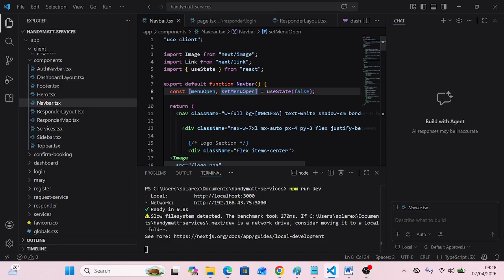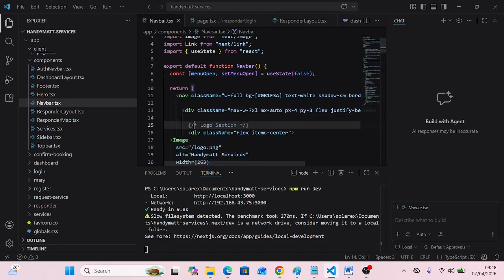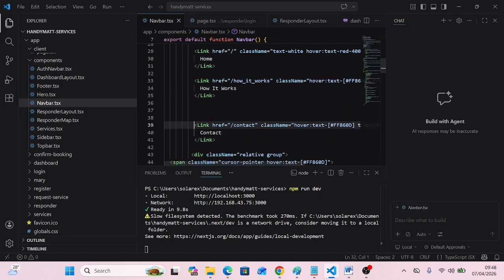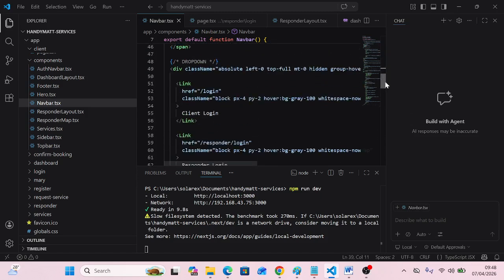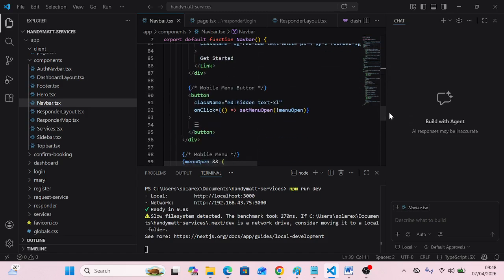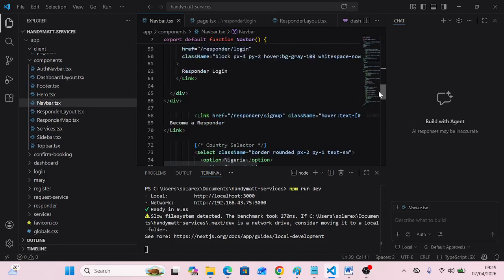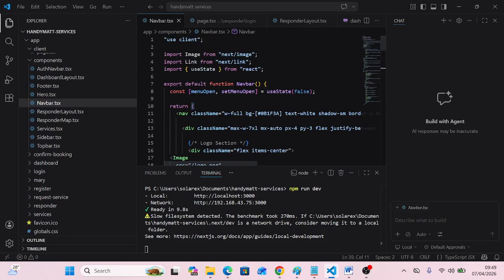Are you following? Now, let me see if we ever use it. I know you'll be wondering, why am I going down? Because this function, I know they will use it. Am I making any sense? Because this one is just the initial state, which is false. Don't worry, before the end of this class, I will do different instances that will establish your knowledge on useState. Do you understand? This is the most important part.